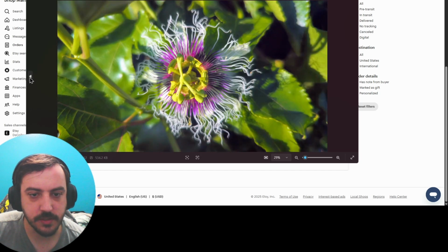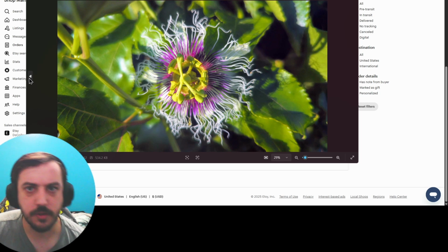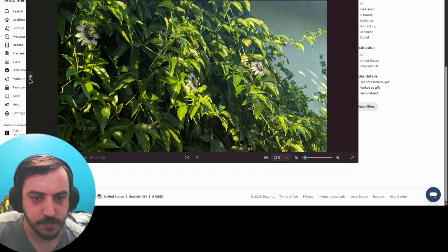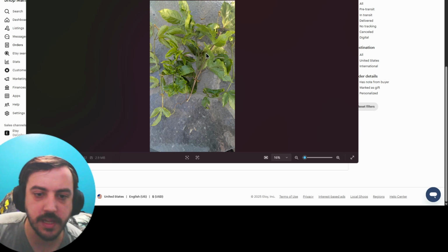But yeah, so I also got this passion flower, purple passion flower, which if you don't know, actually turns into passion fruit. So as you can imagine, you can eat it and it's pretty good, but it's growing like crazy. So I've been selling cuttings. Cuttings are basically just trimmings of plants that you can plant into some soil or into some water and it will grow roots. And all you have to do basically is just trim it up.